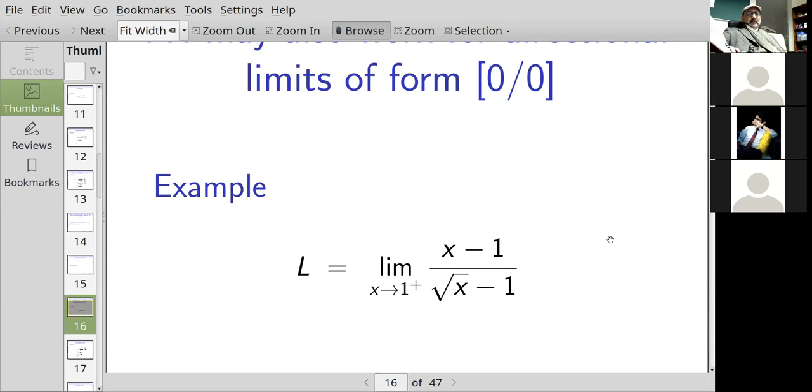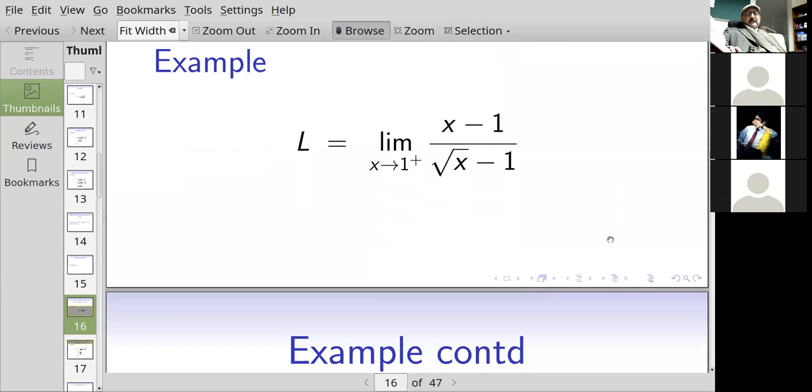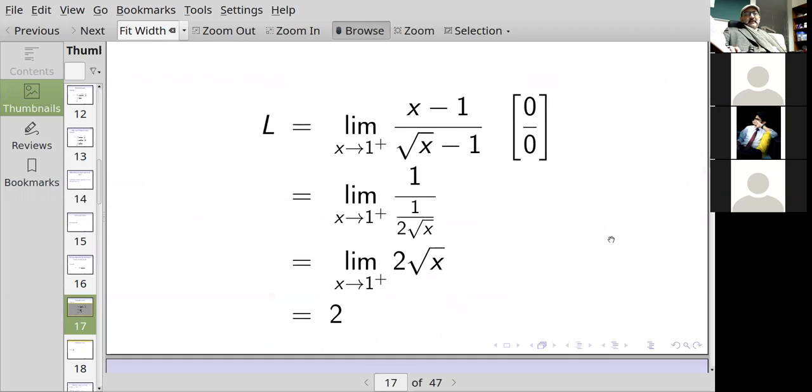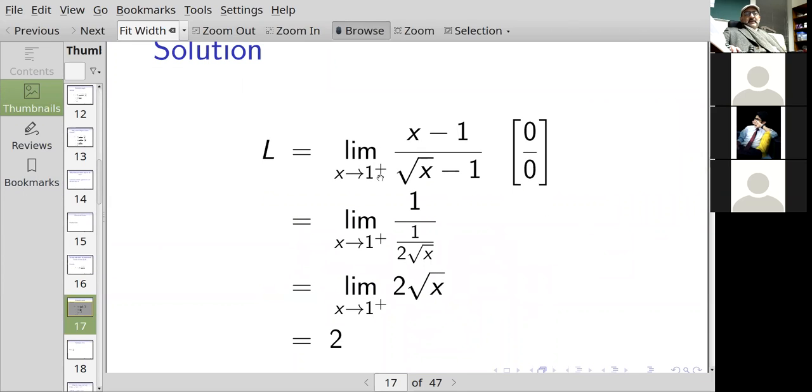Those would be other ways of doing it. But let's say that we wanted to use L'Hopital's rule. So first of all, am I allowed to use L'Hopital's rule? Well, yes, I am, because if I do a naive substitution, I put in x is equal to 1. The numerator goes to 0 and the denominator goes to 0. So next to the limit, I write 0 over 0 in square brackets to indicate that naive substitution would give me a form that L'Hopital's rule can handle.